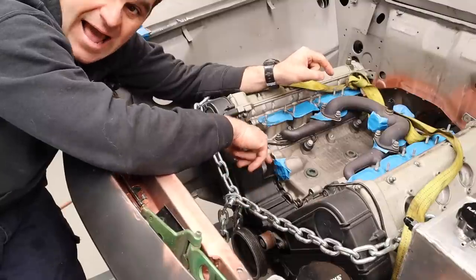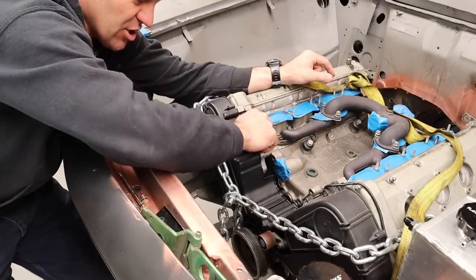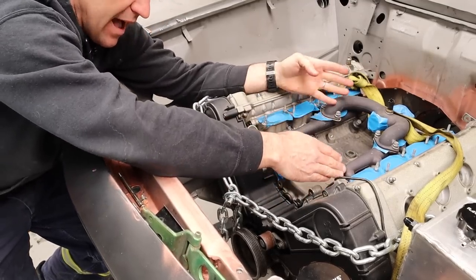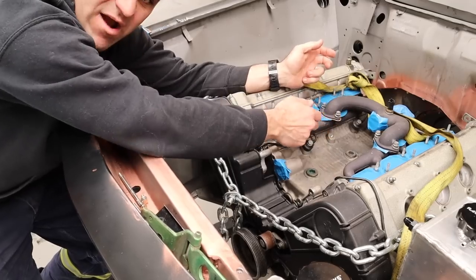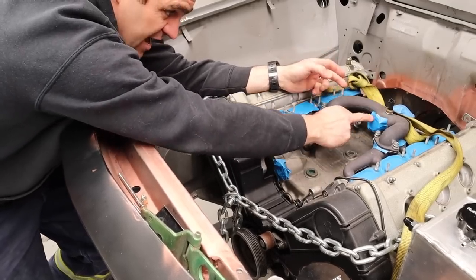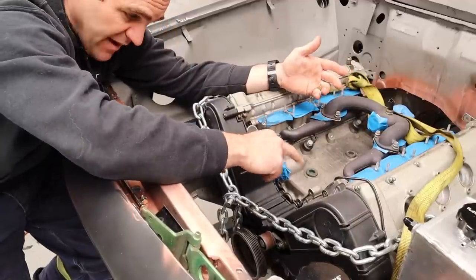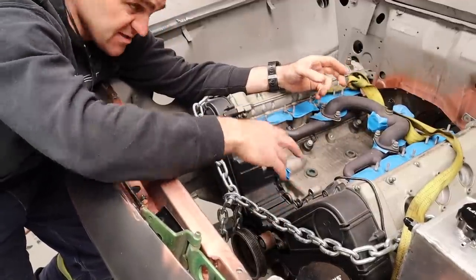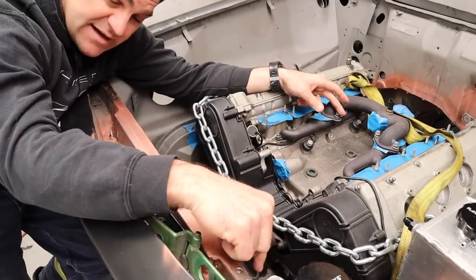Now the water comes out of the engine over here. So it obviously goes into the engine, it travels through all the water galleries, comes back up through these center rails, and then through this and back. Normally it would go back to the water pump here and go to the thermostat and then go to the radiator if necessary. This is going to go directly back to the radiator.